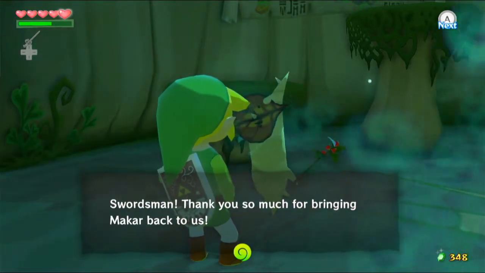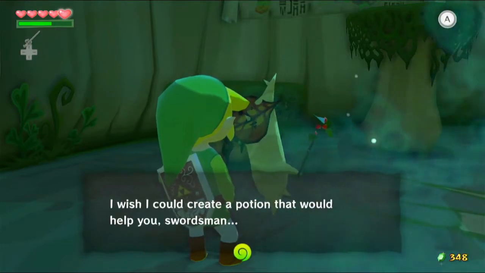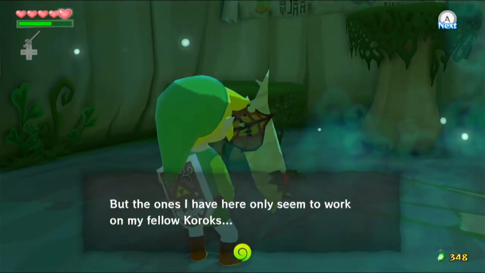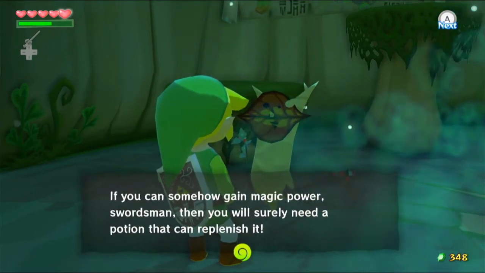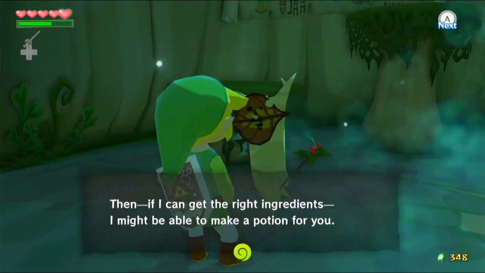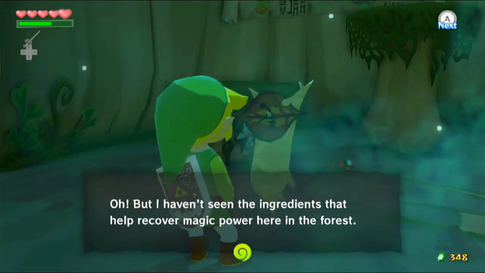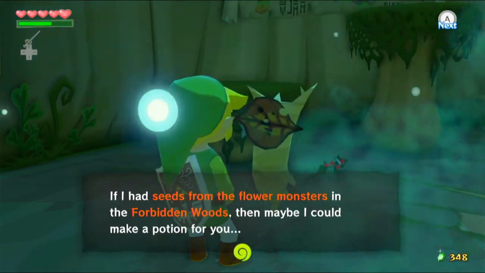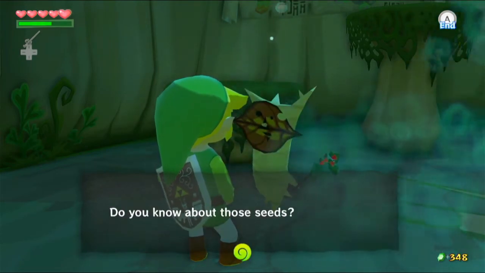Swordsman, thank you so much for bringing my car back to us. I am Hollow. I make potions from the fruits of the forest. I wish I could create a potion that would help you, Swordsman. But the ones I have here only seem to work for my fellow Koroks. I know. If you can somehow gain magic power, Swordsman, then you will surely need a potion that can replenish it. Then if I can get the right ingredients, I might be able to make a potion for you. Oh, but I haven't seen the ingredients that help recover magic power here in the forest. If I had seeds from the flower monsters in the Forbidden Woods, then maybe I could make a potion for you. Do you know about those seeds?